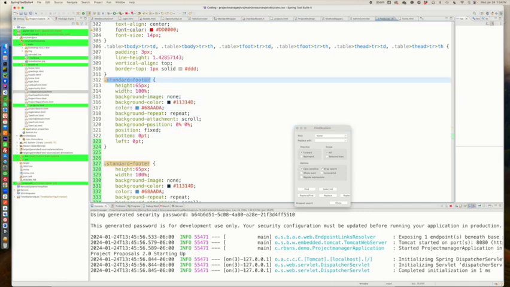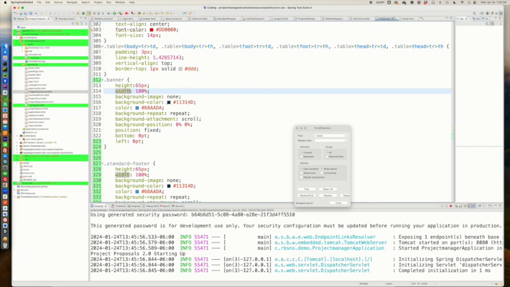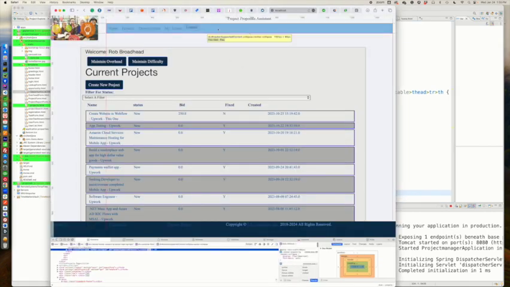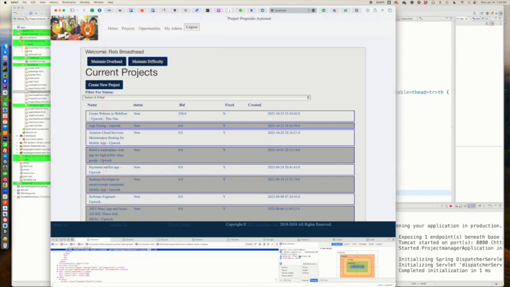Some things we're going to work with here: you can see it's got a height and a width, so it's going to go all the way across, which is what we want. No background image, but it's got some colors and other stuff, bottom, left. Now we actually want the top to be 0 and the left to be 0 because we want it to start over there. Let's just start with that. And while we're at it, do we have a nav bar? We do have a nav bar.